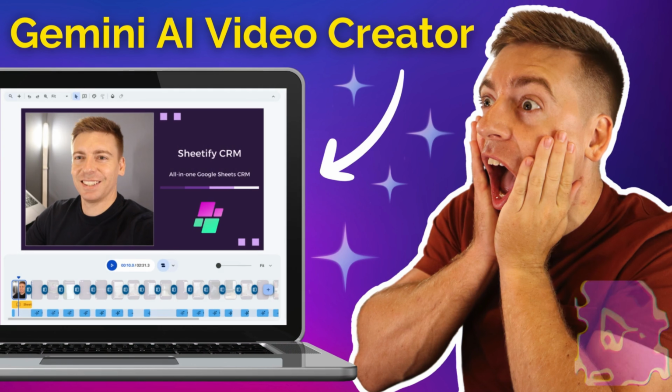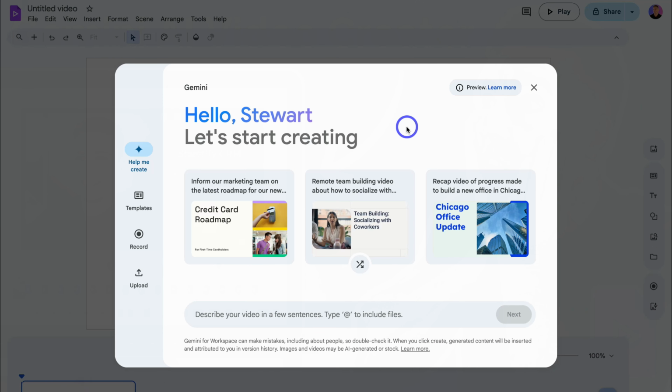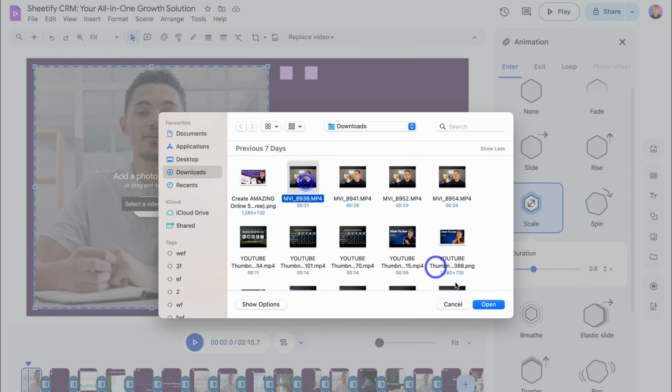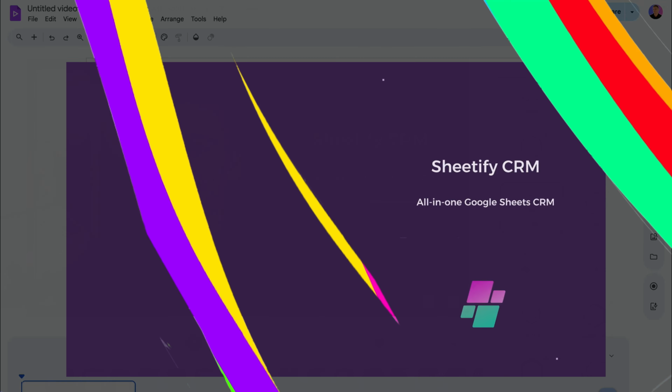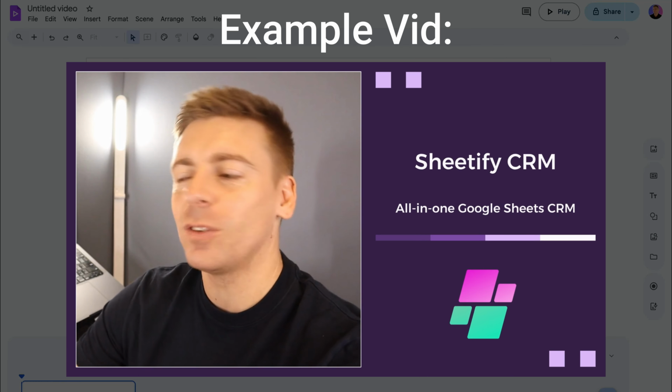Today's focus is to show you how you can use the recently released Google Vids, which is an AI video creation app that anyone with a paid Google Workspace account can access. Basically, with Google Vids, you can create presentation style videos by using templates and AI-powered tools. This app allows you to create custom videos from your browser. No need to download any video editing tools.